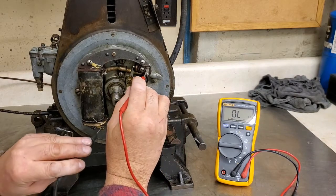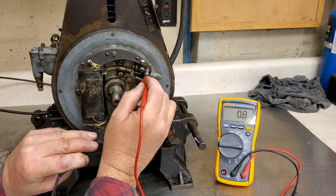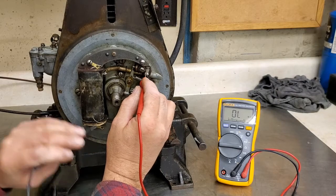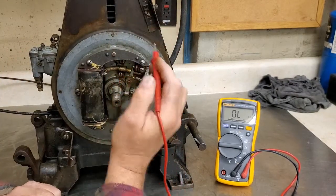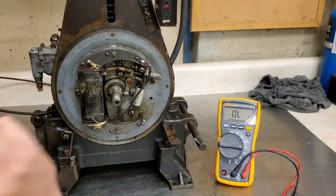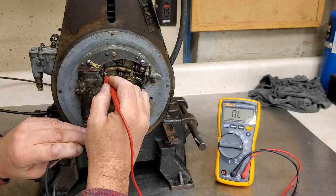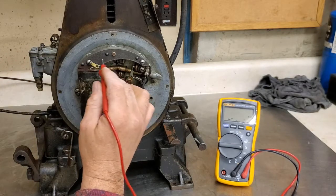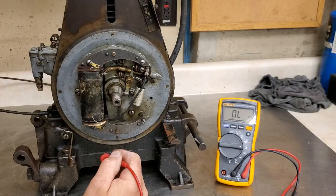Now if I go to the primary side, it's about right. 0.9, usually 1 ohm, 0.9 to 1 ohm. But on the secondary side, and this is the cable, it goes all the way up the cable. So first I measured the top with a spark plug terminal in it, and then I came right down here and nothing. So I just want to share that with you. So looks like I'll be sourcing another coil, another Model Y coil.